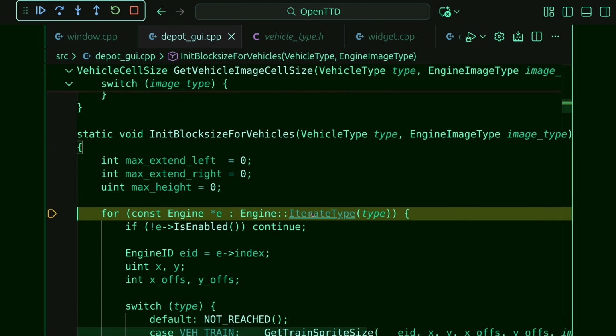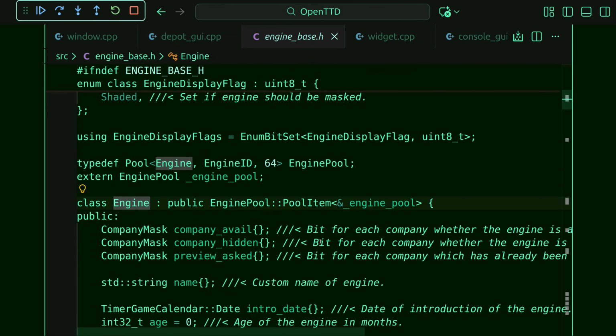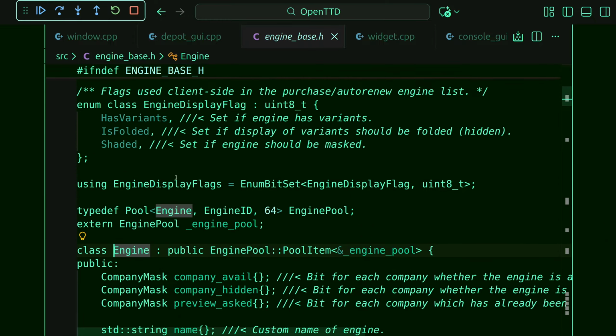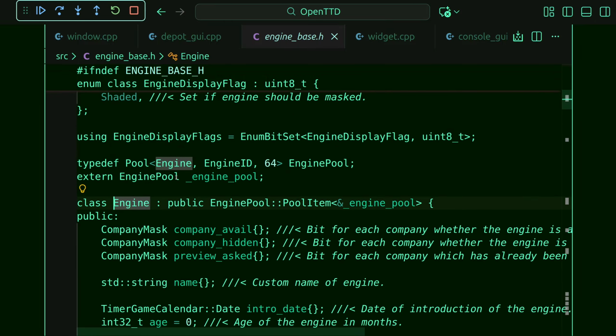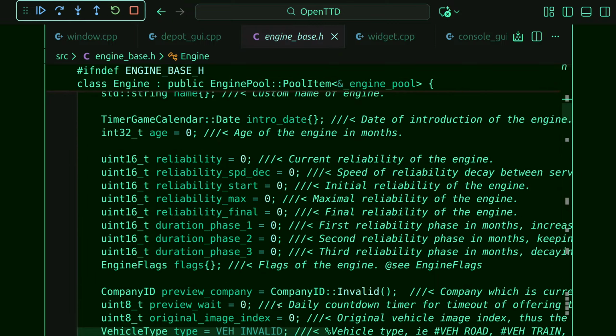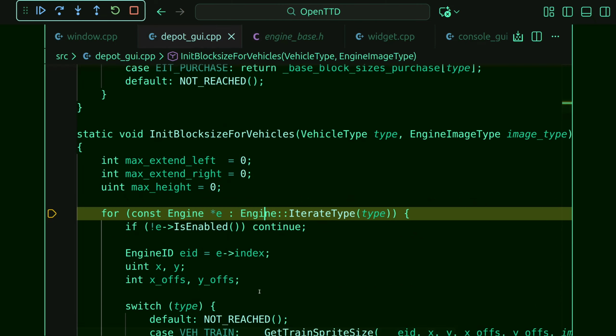And what's that? Engine. All right, what's this class about? It sounds quite serious. Oh, it's like engine, like locomotive engine, probably.